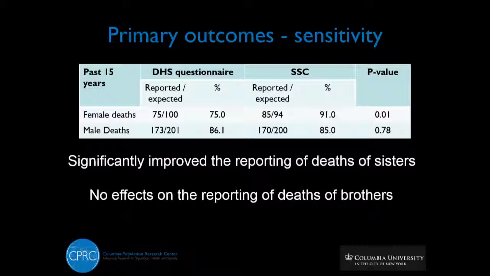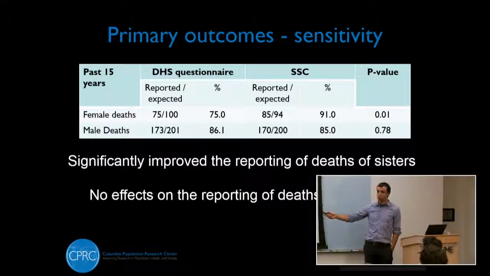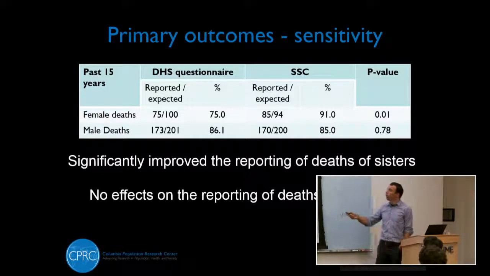The second set of results has to do with the sensitivity of this data. And by this, I mean, if the demographic surveillance, so if the continuous monitoring of mortality in that population tells us that there was an adult death in that family, does the respondent we interview actually report it during the survey? Okay, so that's one of the key outcomes we're interested in because we want to reduce those omissions. And in the DHS questionnaire, when we talk about female deaths, so the deaths of sisters of respondents, only 75% of respondents in one of those families where there was a death among adult females actually reported it during the survey when we used the DHS questionnaire. When we used our new questionnaire, this percentage increased to 91%, so a significant reduction in the likelihood of omission. So we were quite pleased about that.